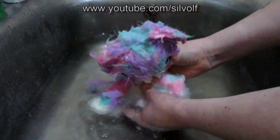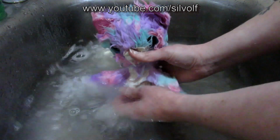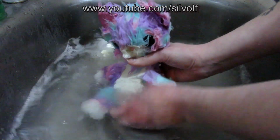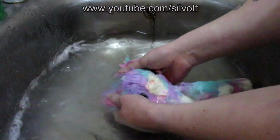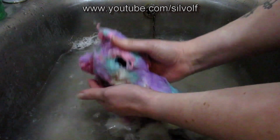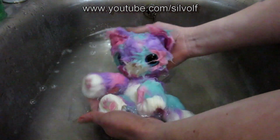It's got little paw pads there as well. So now we rinse him off, and it does recommend that after the initial washing that you fill the sink up again and just give him a little rinse. So unfortunately I do have to put his head under just to rinse it off. There we go.